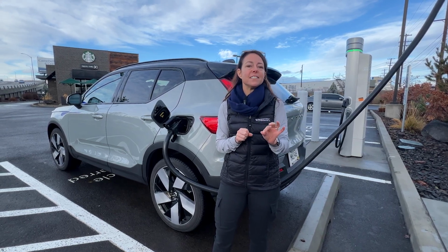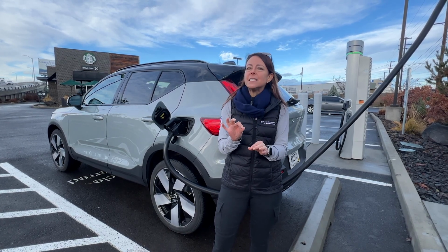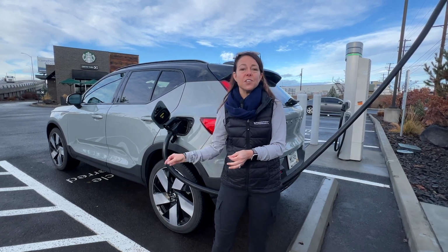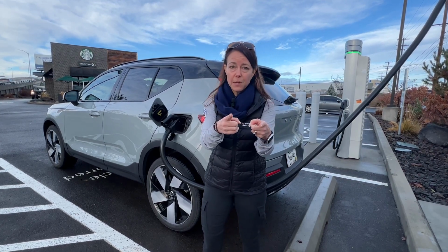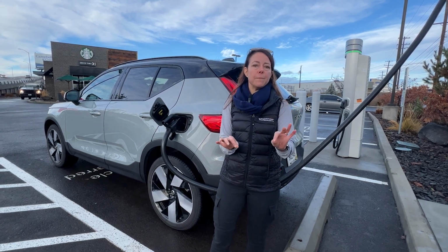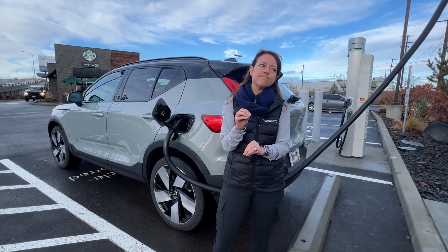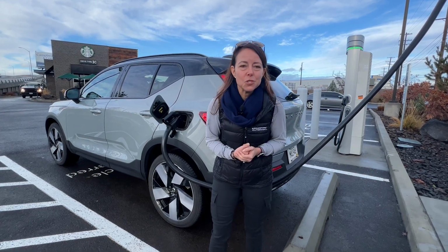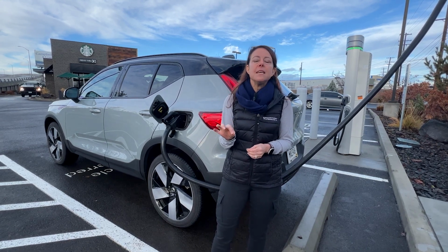So we arrived last night with about 72% of a charge. We woke up this morning and we lost a little bit of range because we weren't plugged in, and we were at 70%. And then when we plugged in our destination, it said that we would arrive here at this Starbucks in Yakima. I do know where we are right now. That we would arrive here at about 34% of our battery. Well, this, I have to say, is the biggest miscalculation the Volvo system has made. And it's probably because I was driving and I wasn't exactly going 70 miles an hour, which is the speed limit.